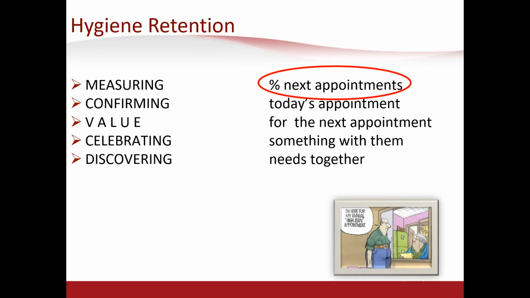Because at 15 patients a month times 12 months, that's 180. If they were all adults, they're not, but let's pretend they are for a second. And they all got a 1 hour cleaning twice a year. That'd be 360 more hours of hygiene that should be in that practice the next year than the current year. Let me say that again. 15 patients a month times 12 is 180. If they got their teeth cleaned twice a year, that'd be 360 hours of hygiene that I should add to the schedule year after year, year over year, if my hygiene retention was 100%.